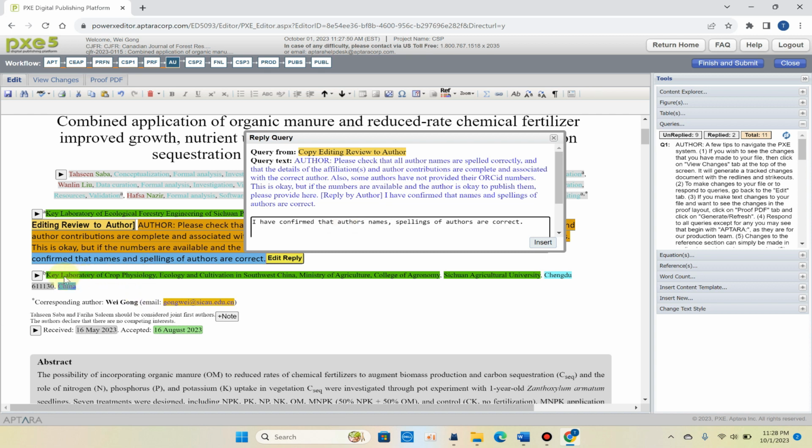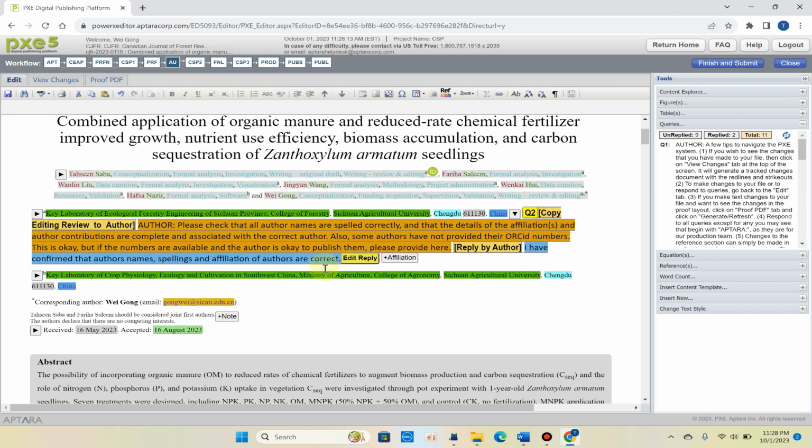Here you can see we have the affiliation Key Laboratory of Crop Physiology, or whatever your university is. You can check the spelling and affiliation of authors are correct. Yeah, we can insert.